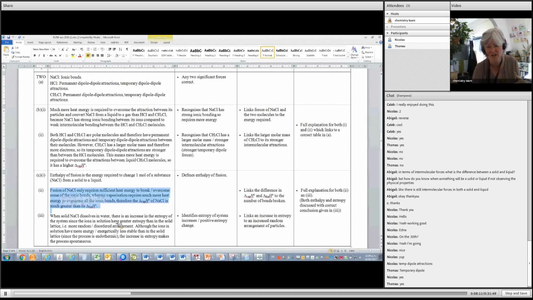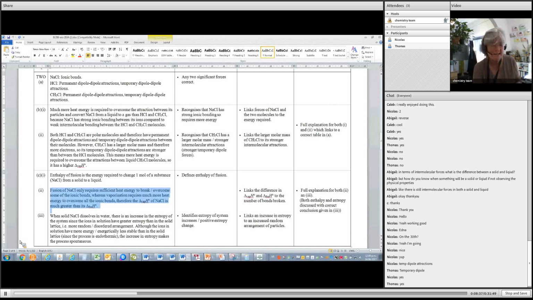That's because, remember, with melting, you break a lot of the intermolecular forces, or for NaCl, it's ionic, so you break a lot of the ionic bonds, but you don't have to break every single one of them to melt. But when I want to boil and turn it into a gas, then I need to break just about every single bond that holds the particles together. So for NaCl, we've got to break pretty much every ionic bond.